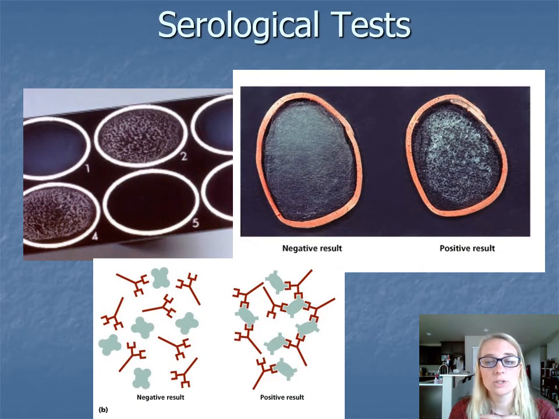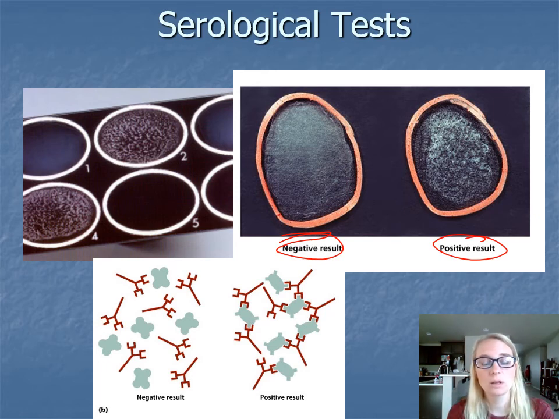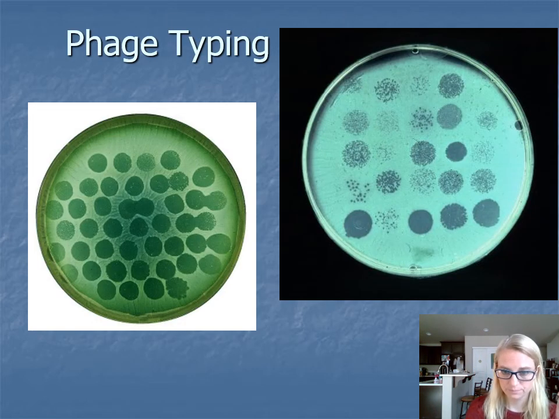You could use serological testing, so the ability for antibodies to recognize those surface proteins that could be on the outside of a cell wall, say showing no clumping here or clumping here. If you know what your antibody recognizes and you get clumping, then that's a good clue that you have what it is that you're looking for.